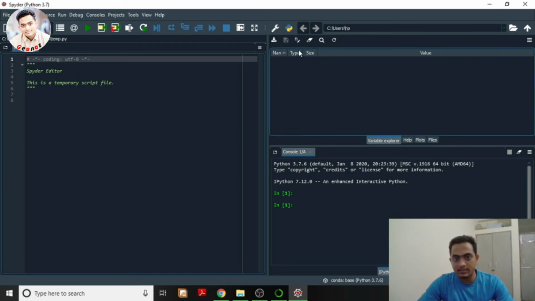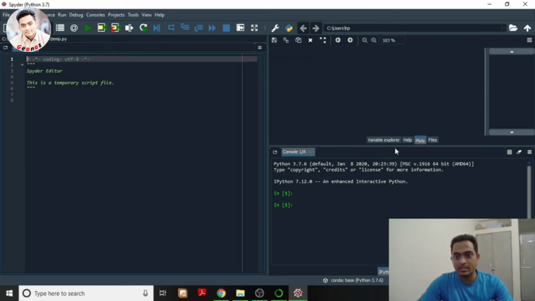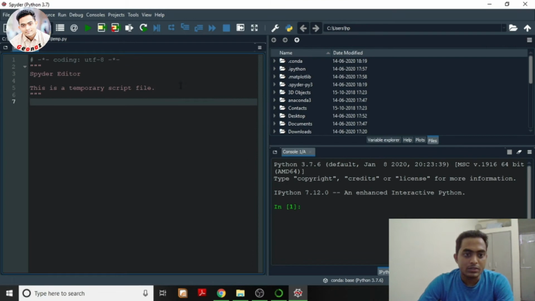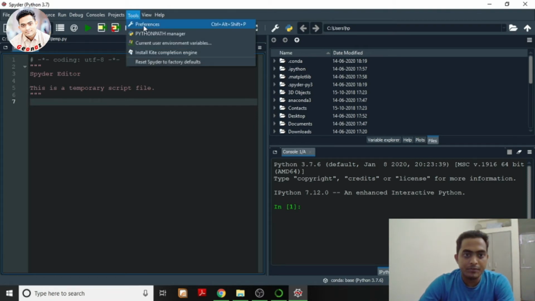If you select this, all the files you command here will be shown here, and the plots you generate using the codes will be visible in the plots section, and whatever files you have on your PC would be shown here.